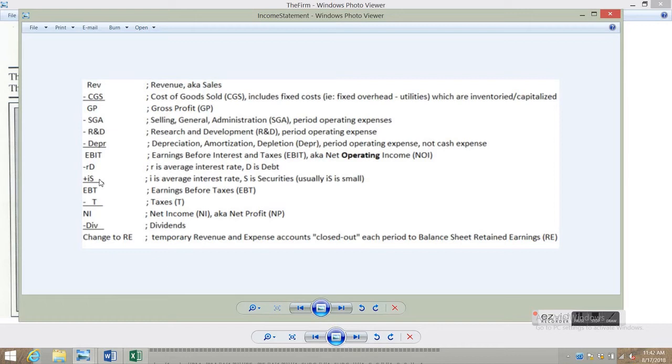And then you get into the financing aspect of a company, where if you are paying debt, you have to pay off debt. You could even have some small investment that you've made, maybe as an insurance policy, you've held back some cash as opposed to paying the dividends to the stockholders or reinvesting in the company, and then that would be represented by that line item. Then you pay taxes, then eventually get the net income, and then you pay some form of a possible dividend back to your stockholders, or you purchase shares back.